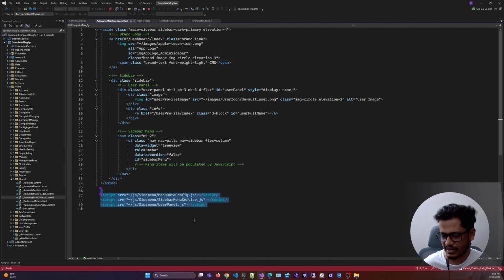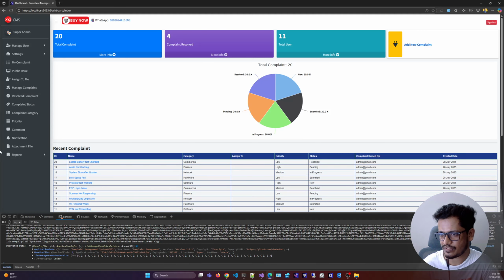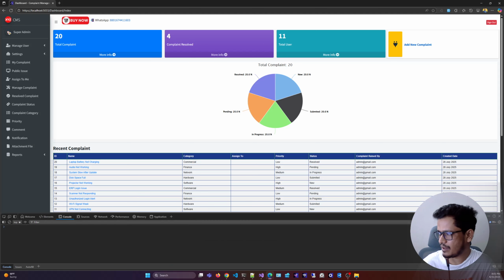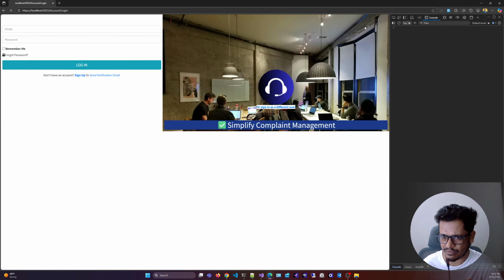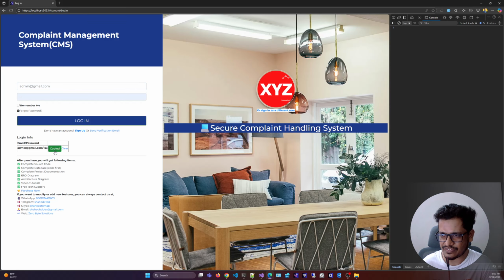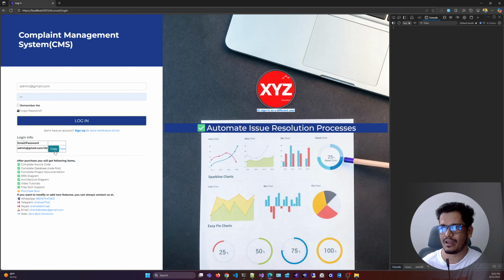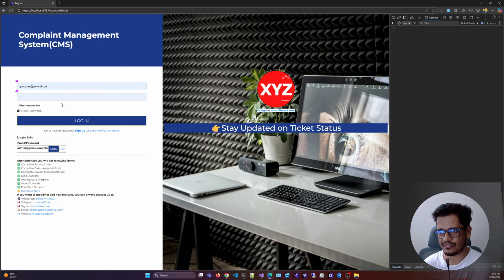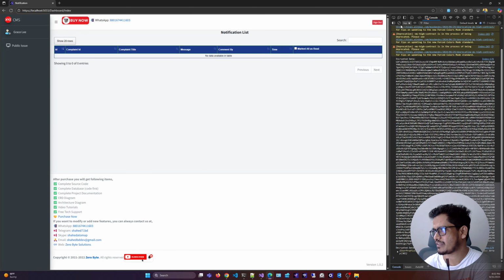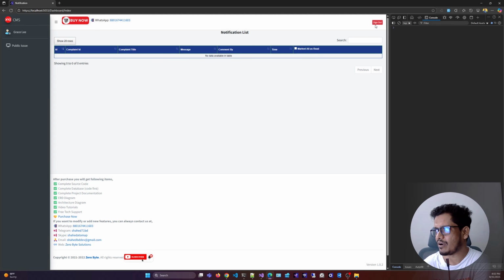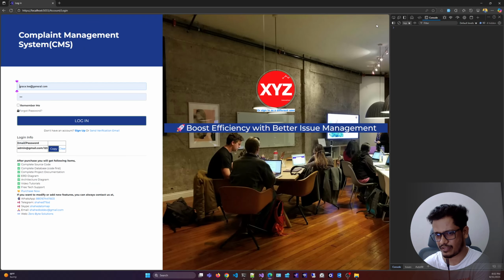So some users can access everything. Let me show you. This is an admin user who can access everything, but if it is not an admin user, let's say a general user, I'm going to sign out, and if I log in as a general user, the general user cannot access everything, because a general user only has listed page access. See, the general user cannot access everything. So our main purpose is successful.